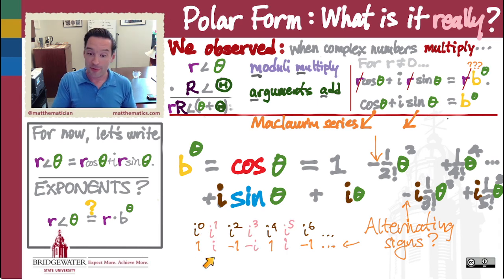What about the odd ones? Well, i to the first power is i, i to the third power is minus i, i to the fifth power is i again, and so forth. So that means anywhere I see an i, if it suits my purposes, I can replace it with either i to the first power, or i to the fifth power. If I see a minus i, I could replace it by i to the third power. So this gives us a way of taking ones, minus ones, i's, and minus i's, and replacing them all with a suitable power of the imaginary unit i.